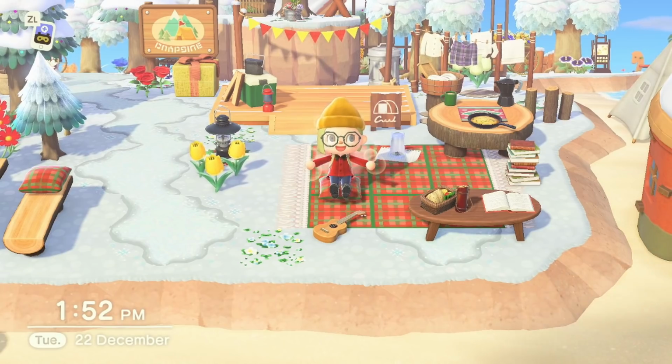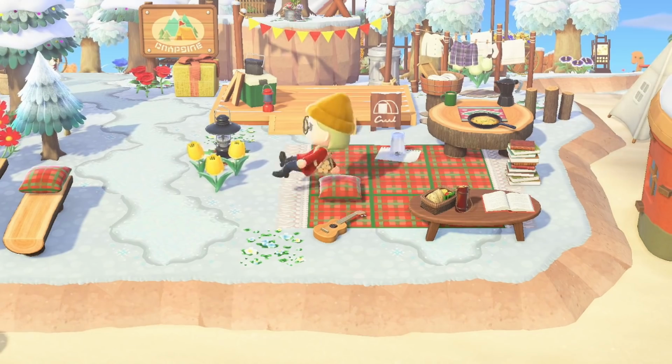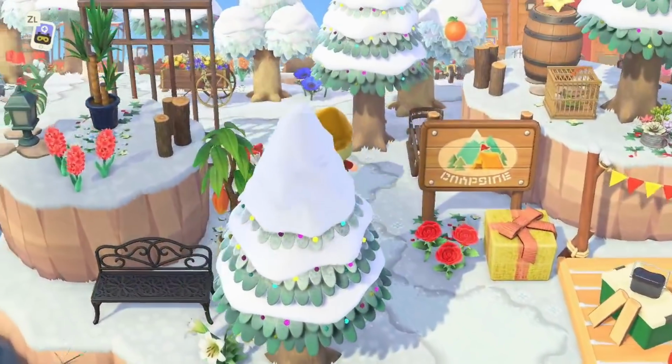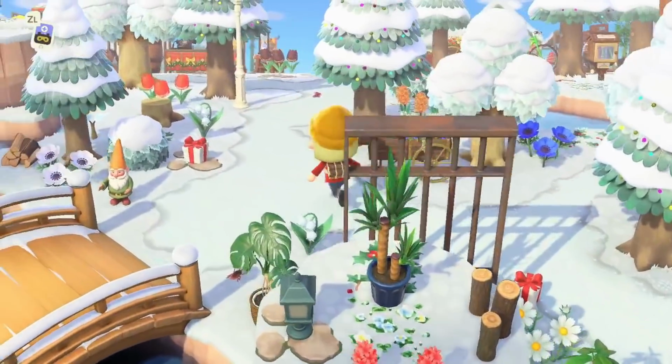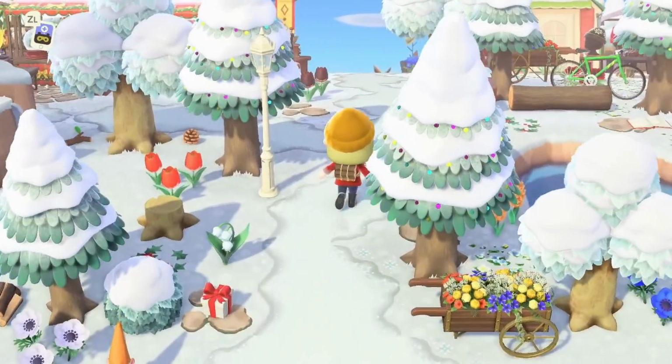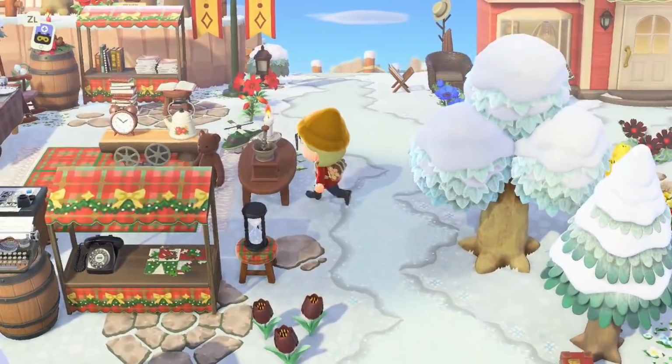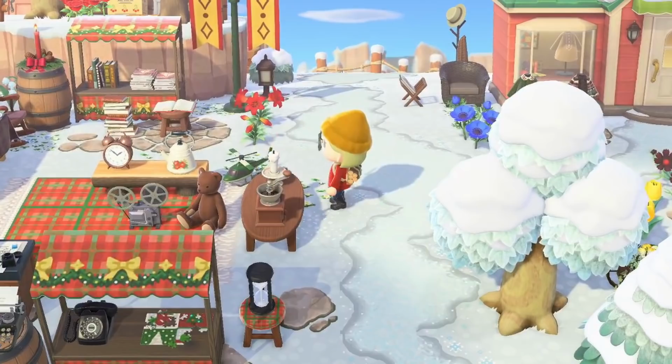And there you have it, 15 versions of the path for winter and Christmas, from versatile to fairycore all the way to very, very Christmassy. I was definitely able to find one that I love and that I will continue to love while my island is covered in snow. I hope that you were too.